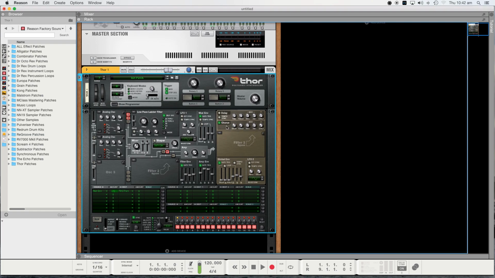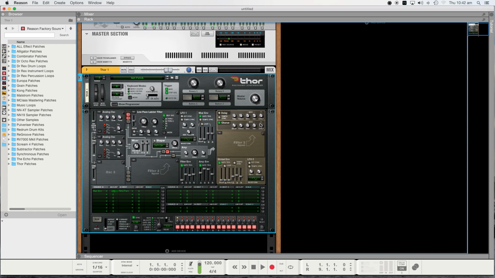So I'll use a little bit of chorus. I turn the chorus on there, and I'm just going to play the chord. And as I play the chord, I'm going to add chorus to it, and you'll be able to hear the difference, especially if you've got a pair of headphones on. So let's give that a shot quickly. So you can hear that's really widened that right out.